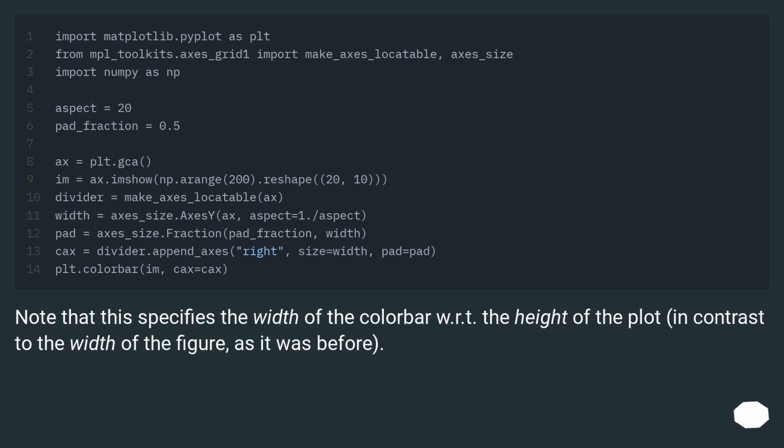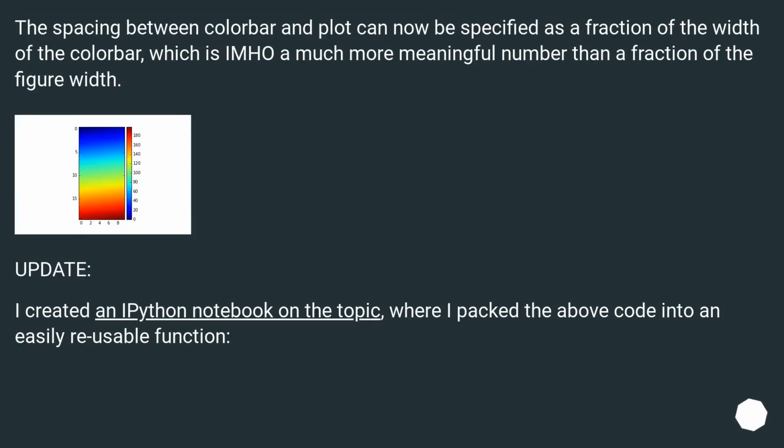Note that this specifies the width of the color bar with respect to the height of the plot, in contrast to the width of the figure, as it was before. The spacing between color bar and plot can now be specified as a fraction of the width of the color bar, which is a much more meaningful number than a fraction of the figure width.